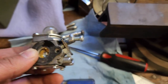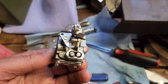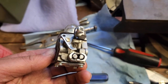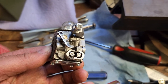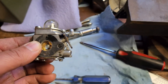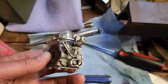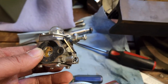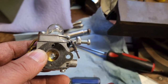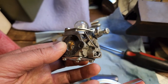It's another day. Another fun time with this little guy. So I took my Dremel. Excuse me, I got a bit of a sinus thing going on with the weather change. Took my Dremel, carved some notches in those jets, or the adjustments, and I screwed them all the way in. Like I said, when I pulled them out first, they were only out like a quarter of a turn, which seemed really, really low. So I'm going to set them both at 1.5 turns out. I flipped this gasket so the little impulse port there lines up a little better. I'm going to throw it back together and we're going to give it a shot.